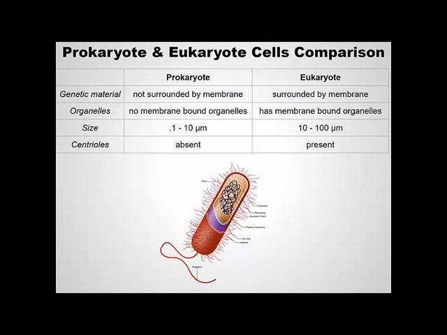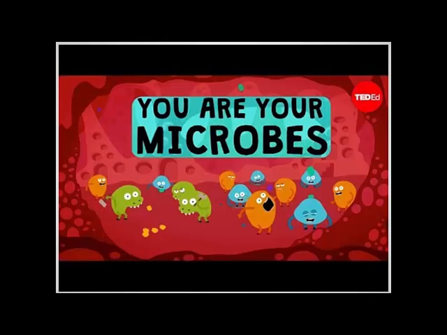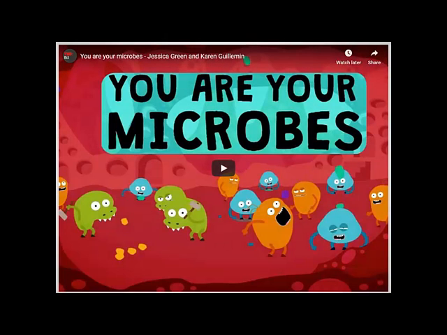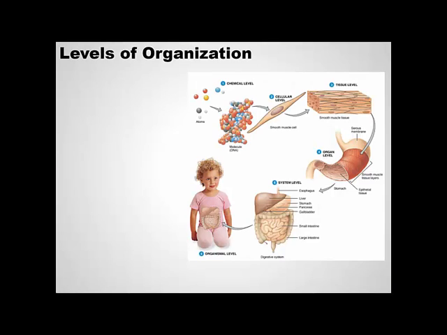Now, I think on your notes you might have these reversed. So swap them. Centrioles are a part that is important in cell division. Prokaryotes don't have them. Eukaryotes do. So you might have to switch them. Okay, so it should be what's up on the project. So this one should be absent. You'll learn a little bit more about prokaryotes and eukaryotes tomorrow. We're going to do a little bit of reading and make questions about them. And I'll show you this video maybe at the end of class.